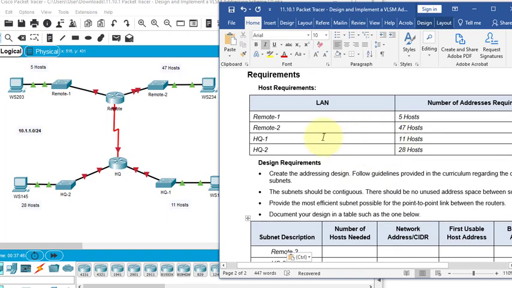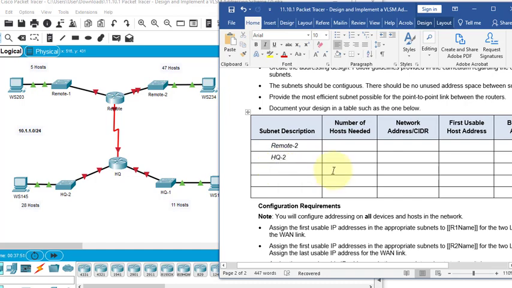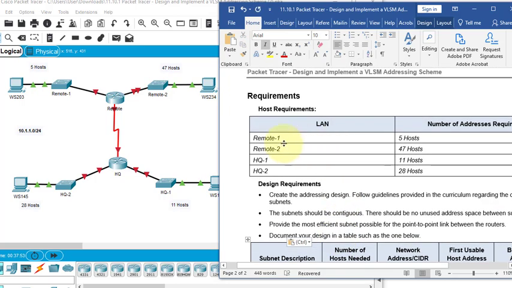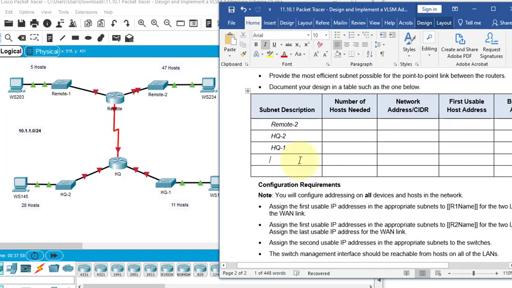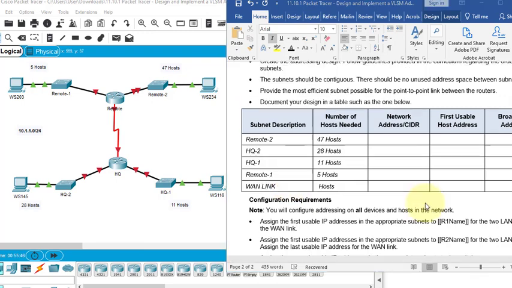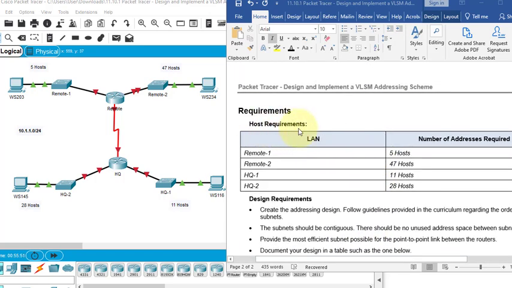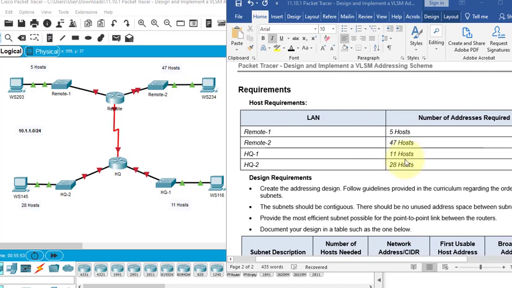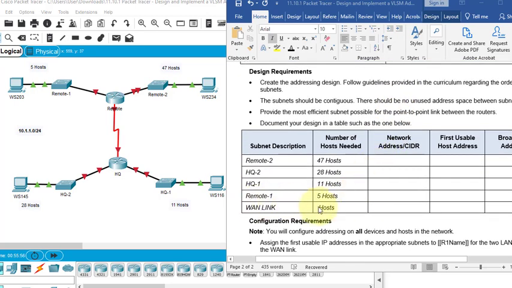And then HQ1, and also remote 1. So the last subnet description is we insert one link. For the number of hosts needed, we take from the host requirement table here, and for the link it is 2 hosts.